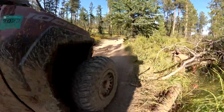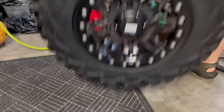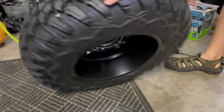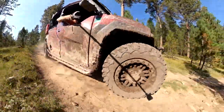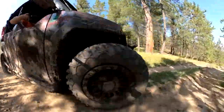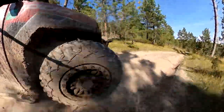We looked at a variety of radial tires and chose the Tusk Terabytes because they had good reviews and appeared to be a good all-purpose tire for the type of riding we'd be doing. We ordered the tires and rims at the same time from Rocky Mountain ATV and they mounted them up for us for free before shipping them off. The Terabytes are an eight-ply tire, meaning there are eight layers of rubber in the construction. They are also DOT approved, which depending on your state may be important. Generally speaking, the higher the ply number, the tougher and more puncture resistant the tire, though it also means heavier and more expensive. There are 10-ply and even 12-ply tires available, but I thought 8-ply would provide sufficient durability for what we were looking for.